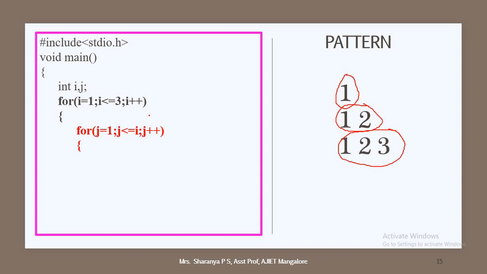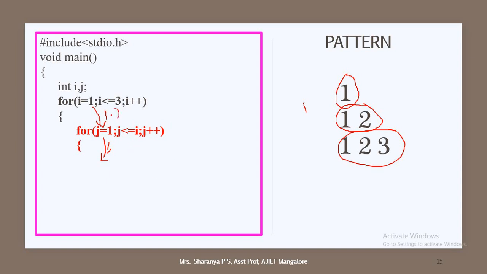Now the major question here is that the pattern we want to display is numbers rather than the star pattern. So how will we display that pattern? With i value 1, suppose we proceed with the iteration, how will it work? With j value 1, 1 is less than or equal to 1, the condition is true. So first, 1 will be printed. Next, j value will be 2. 2 is less than or equal to 1, the condition is false.